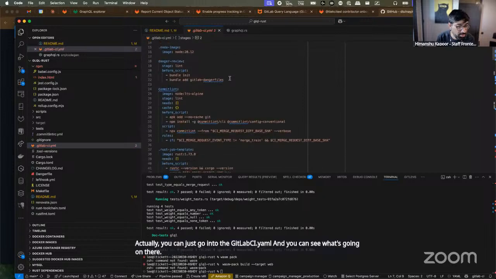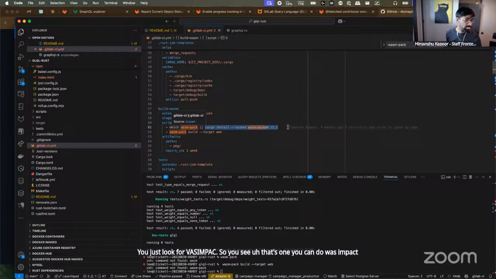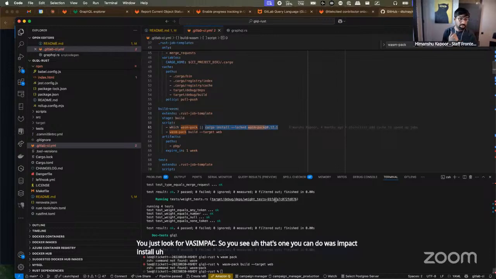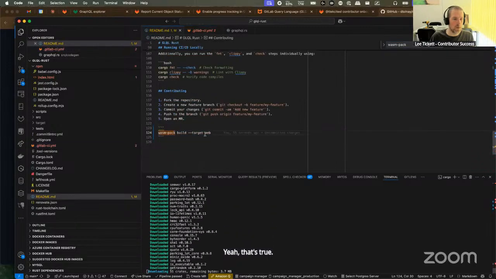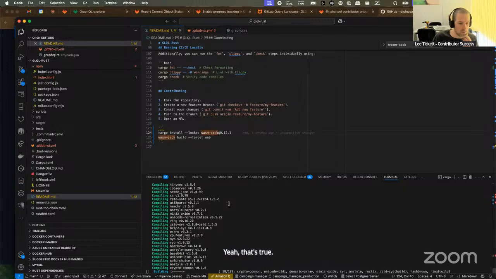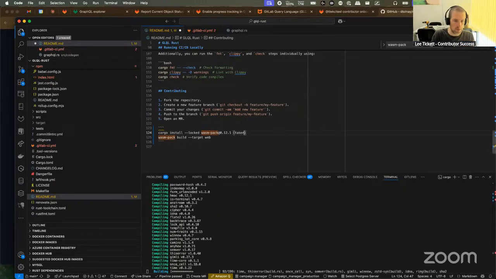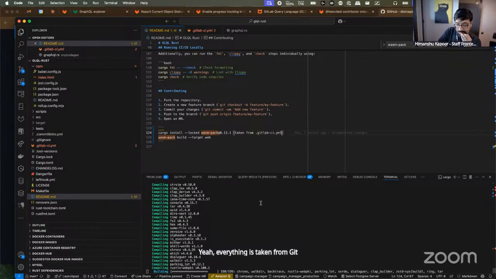You just look for Wasm pack. So you see, that's one. You can do Wasm pack install. Yeah, this one. Everything is taken from GitLab CI because everything works there normally.